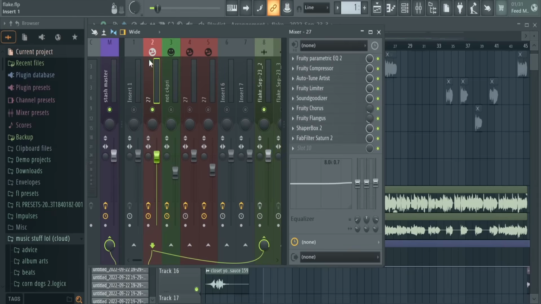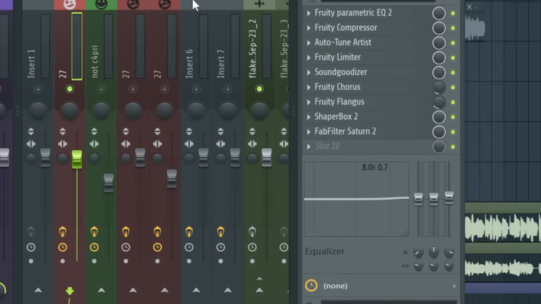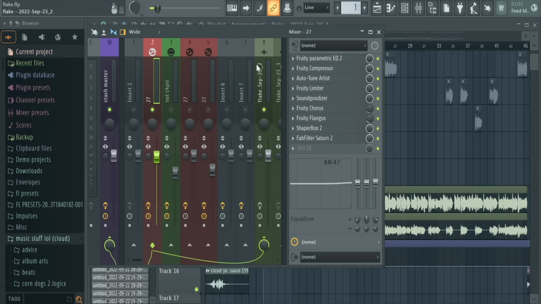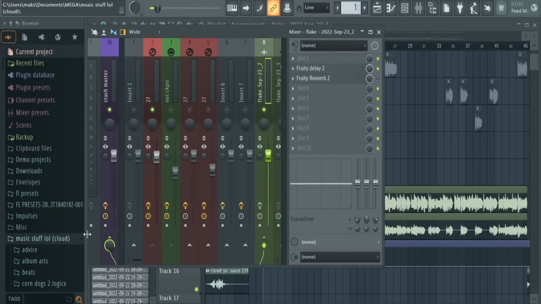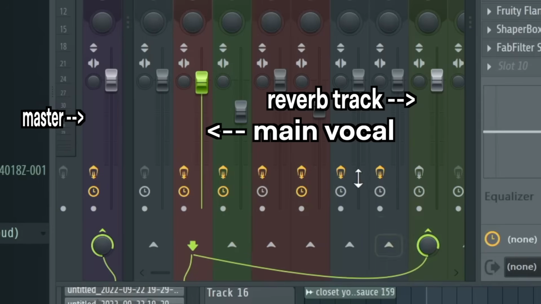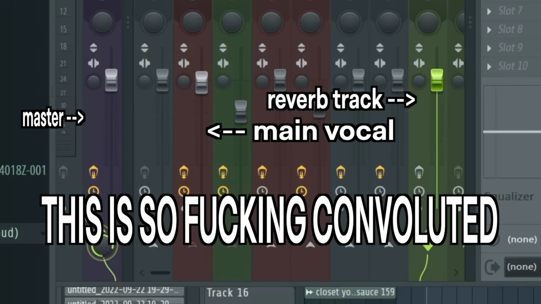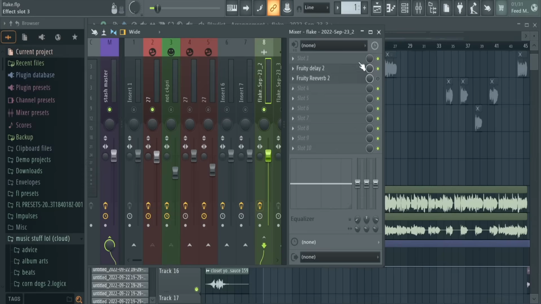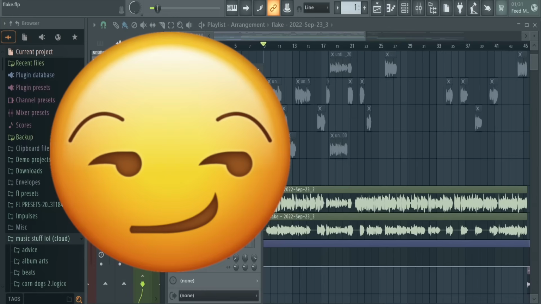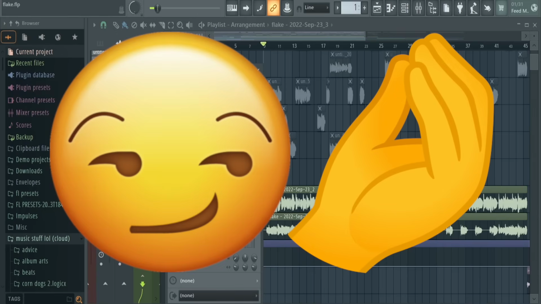By the way, if you need more effects on your vocal, if your vocal isn't already compressed enough, you can put another one on and direct it to another track, which then directs to your master. Just to clarify, this is not what I did. I had my main vocal hooked to the master, and then the vocal hooked up to this track, which was just for reverb. What we got here is a little delay and reverb, and this adds a little sugar and spice to your mix.